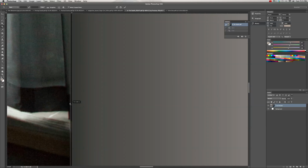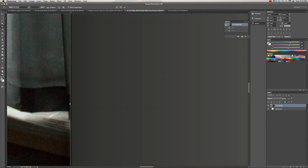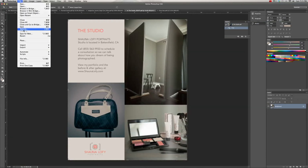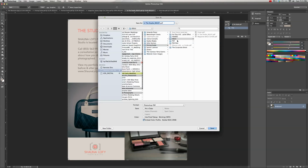Okay, it's just a little intricate right there. Got it in the middle. Zoom out, Command 0, hit return. File, save as. We're just going to be doing this over and over again until we're completely done. It's a little tedious. It's just a step and repeat. And I'm going to go completely through it to show you how long it takes.